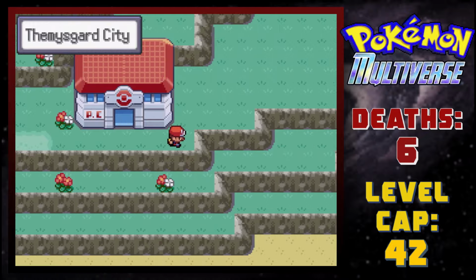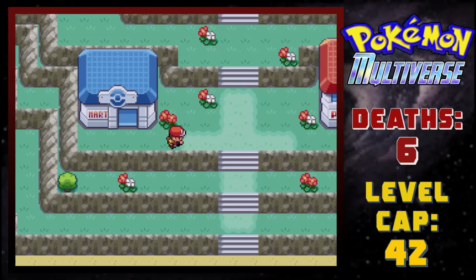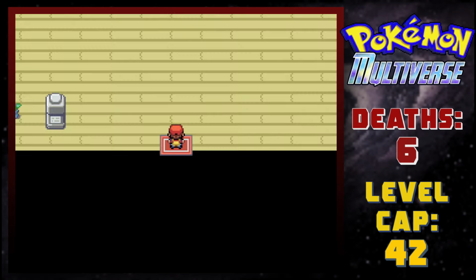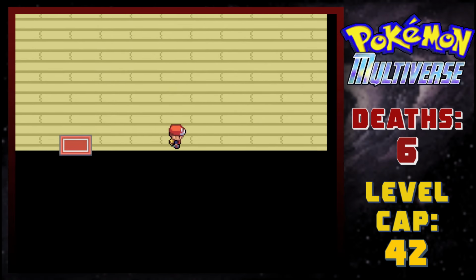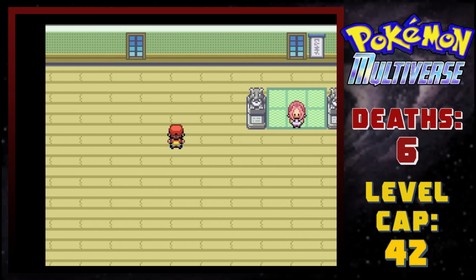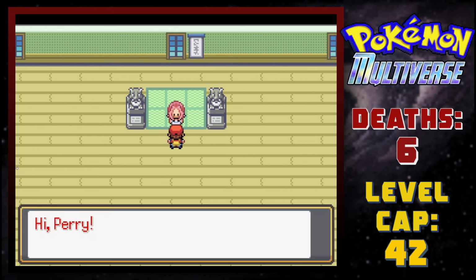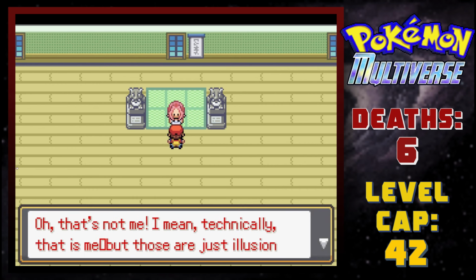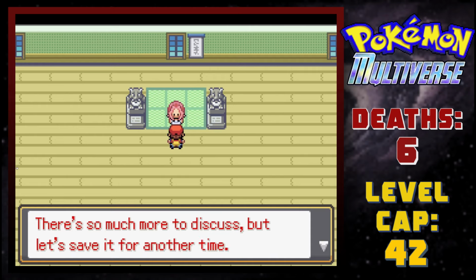Anyway, we went back to Themisgard City, and since there was apparently nothing to do here due to the blackout, I went straight to the gym, and surprisingly, our sister, who seemed to be omnipresent, healing us along the way, was the gym leader. Well, she said that all those were illusions made by her Zoroark, which was extremely cool.